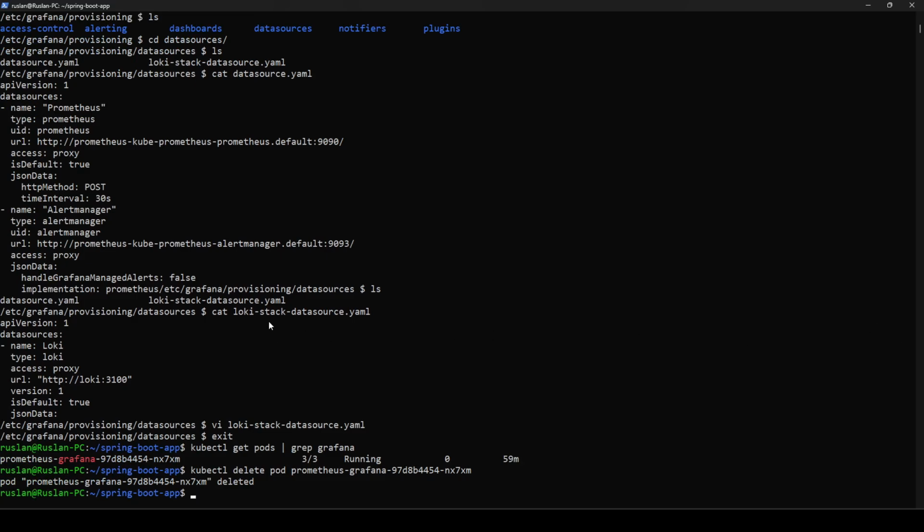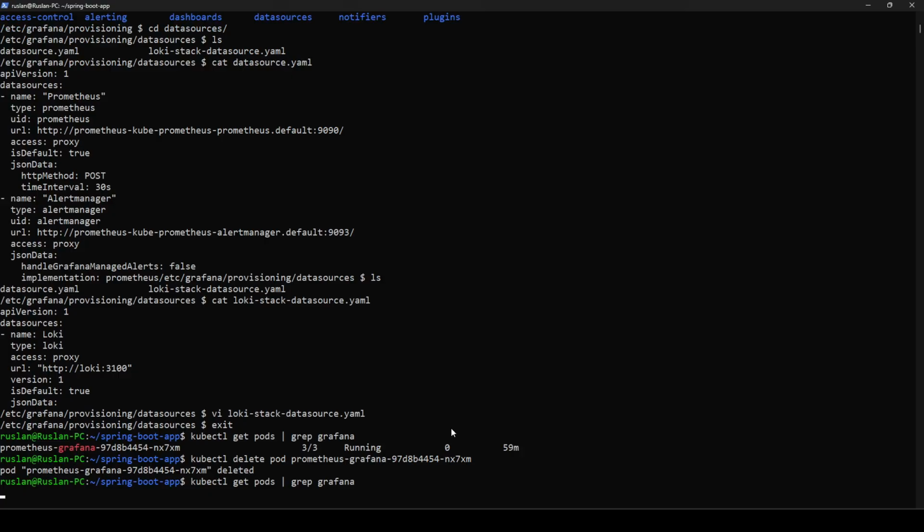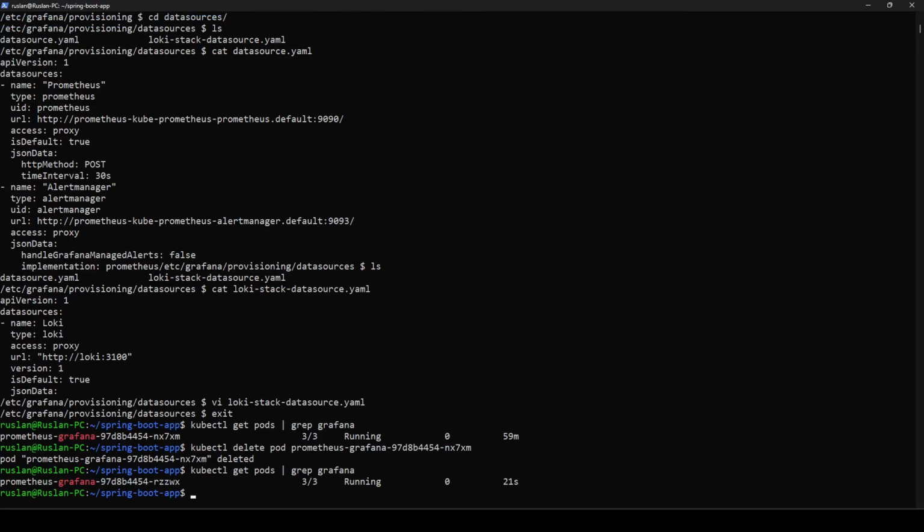Let's give Grafana a minute to restart and then try adding Loki again. If everything works, I shouldn't see that error anymore, and Loki should show up as a data source. Okay, Grafana is running.